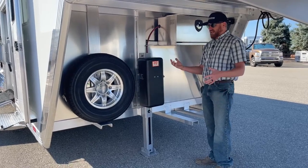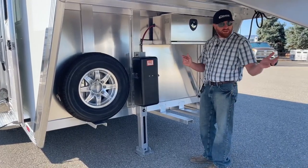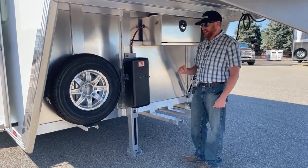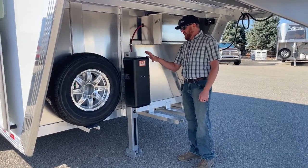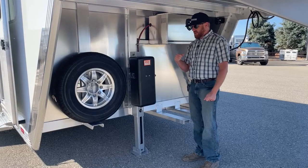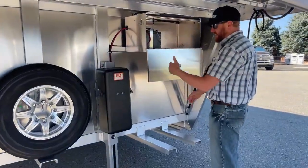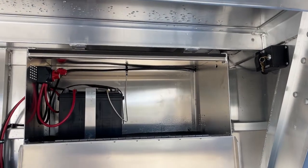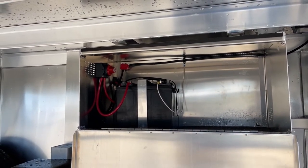A lot of these customers are going to have small kids as well. Sometimes it's pretty easy to be backing up with maybe a junior guiding you back, and then as you get there, all they have to do is reach up and touch the button and down it comes — no hand crank. The nice thing about this system is it does have a manual override, almost like a bottle jack type setup where you can pump it up and release it and pump it down. In emergency situations you can use that. You're also going to get a battery box included with the jack, and a battery disconnect that started on the 2022 models, so when you park this trailer you can turn that switch off and kill all power.